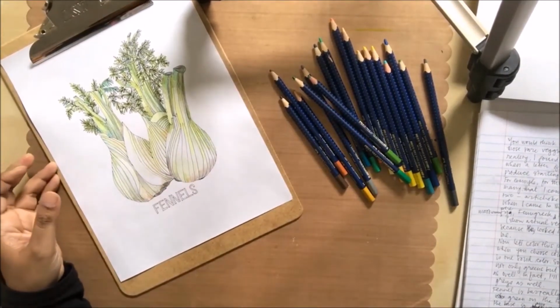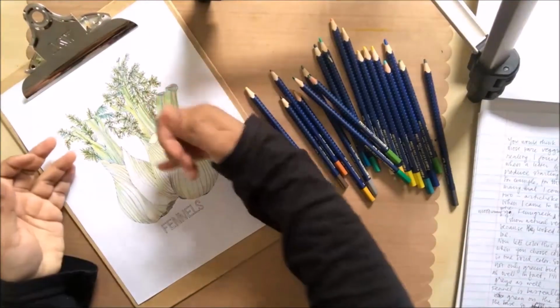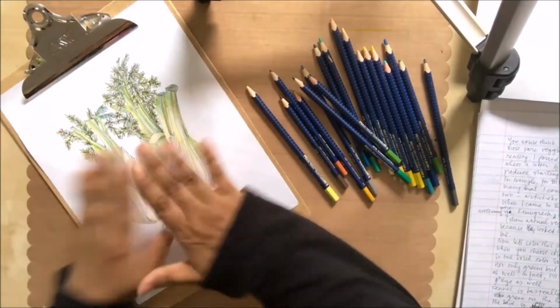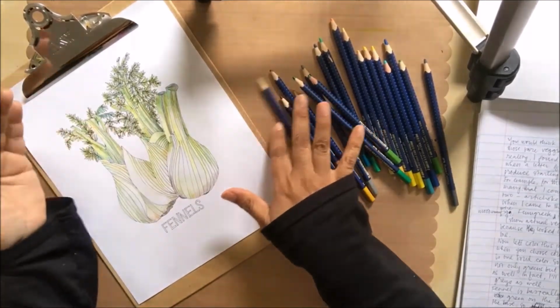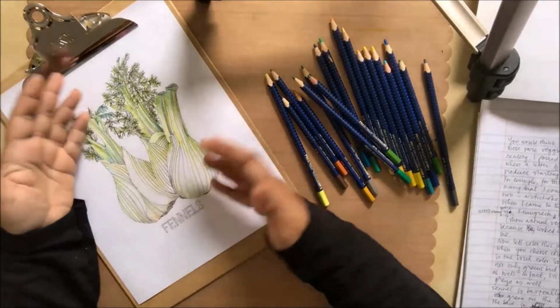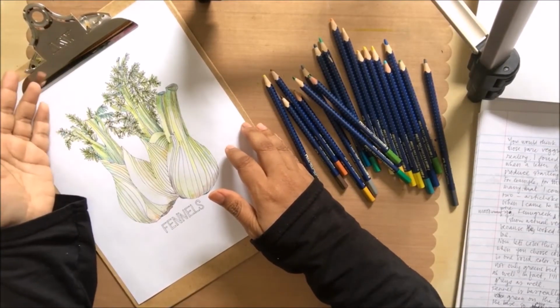So here's the colored page. You can see all the variations. If I had left this bottom part white and colored the rest in a flat green, it would not have looked like this, obviously. And I don't think it would have looked nicer.